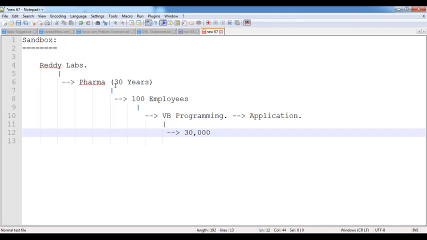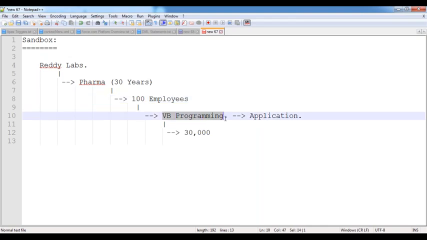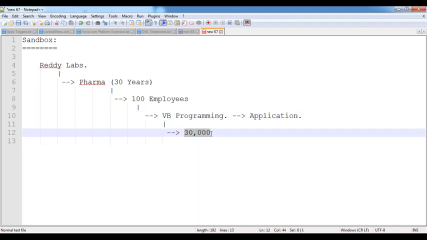Now still they are using that same VB application to store the data. But initially, when the 100 people were available, when the business was started, at that time, the application was working very fast. But now if all the 30,000 people are accessing the application at the same time, it is giving some issues. Sometimes the application is unable to respond. Sometimes the application is hanging. Sometimes data is not saving properly. So they're facing so many issues with this application, because the number of users is more, so the application can't handle it.